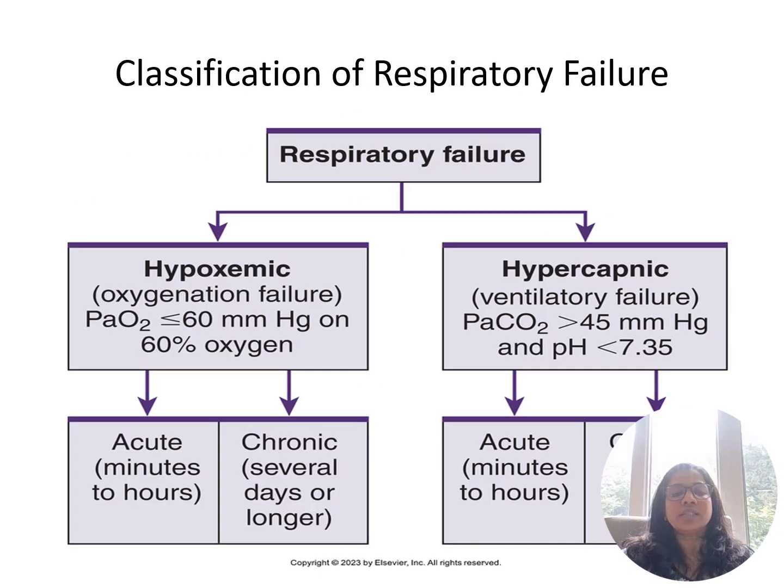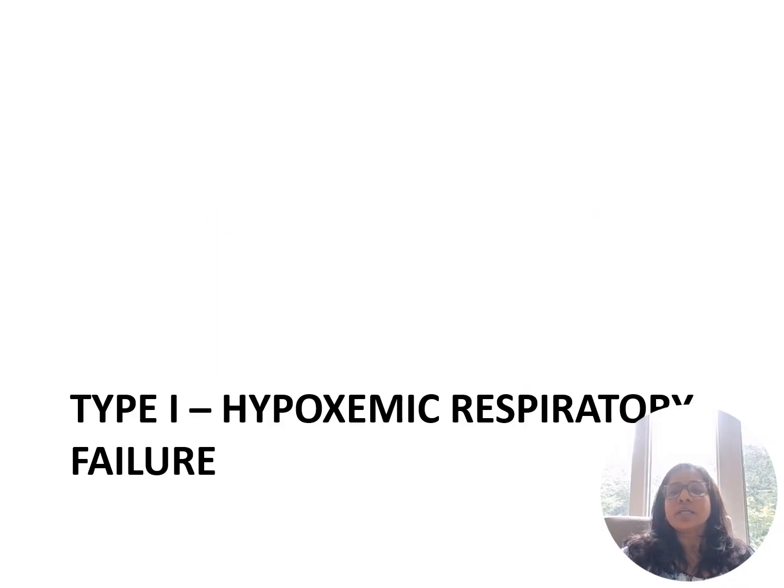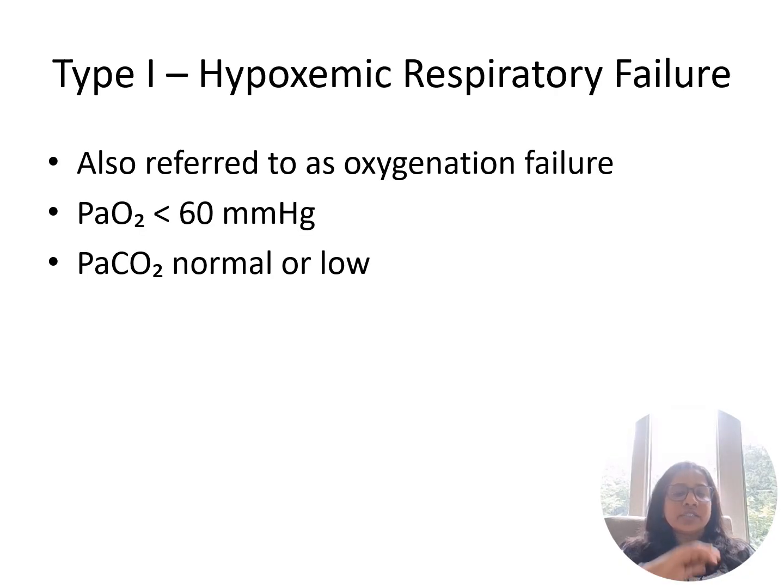So let's look at this chart where it says what is hypoxemic failure and hypercapnic failure. As I said before, you will see both above 45 or 50 millimeters as hypercapnia. Let's look at hypoxemic respiratory failure. It's really difficult to say, because usually hypoxemic and hypercapnic failure happen together. So we don't really classify. We usually treat the respiratory failure.